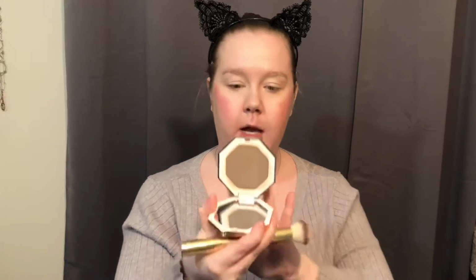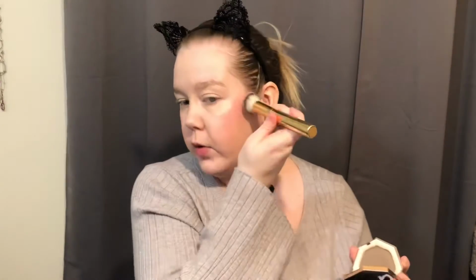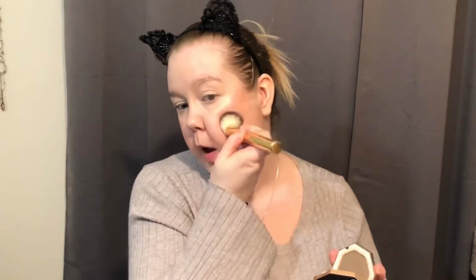Just dab, dab, done. But I use the same brush and go into my bronzer. This is, I think, my only cream bronzer. It is Fenty Beauty Amber Freestyle cream bronzer. I like to dab into here and put it right under that and kind of right in it, because I also learned from Jamie Page a trick about putting your bronzer almost where your highlight goes, because as you blend it out, it tends to migrate down anyway.